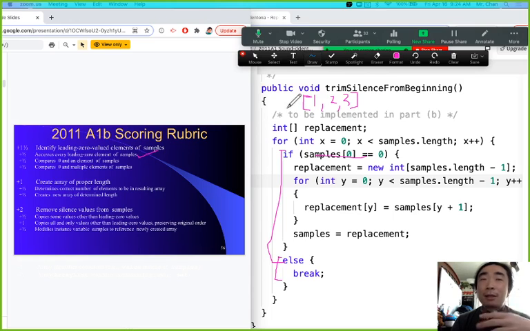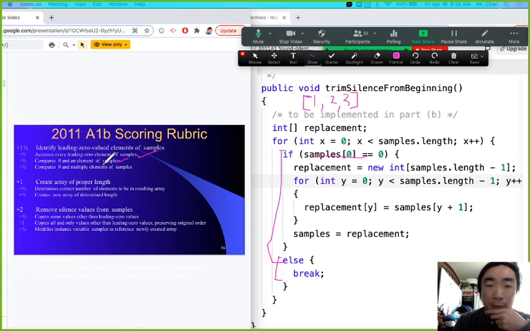It's fine because, yeah, there's no changes in your samples array. You don't make any modifications. So then your samples array stays put, which is good. Like no touching, it's fine. Only modify the array if there are leading zeros. Otherwise, you already have your answer. So this is a-okay. Compare 0 and elements of samples. Yes.